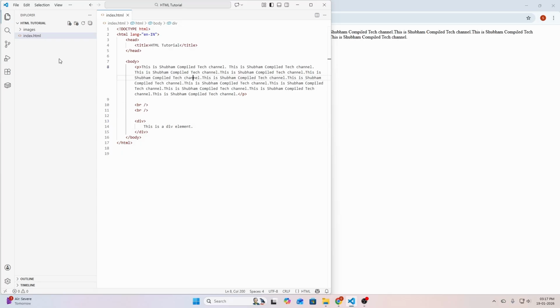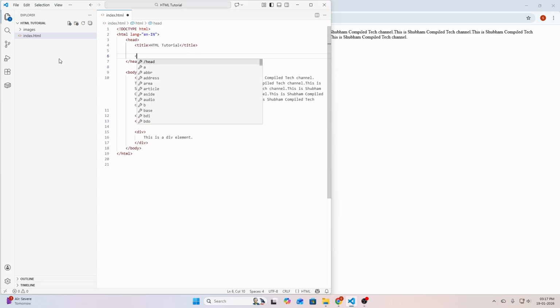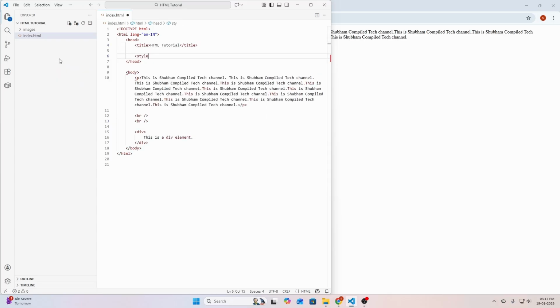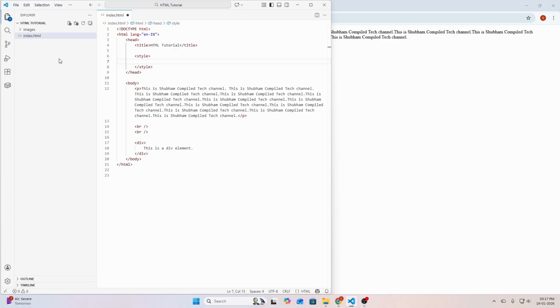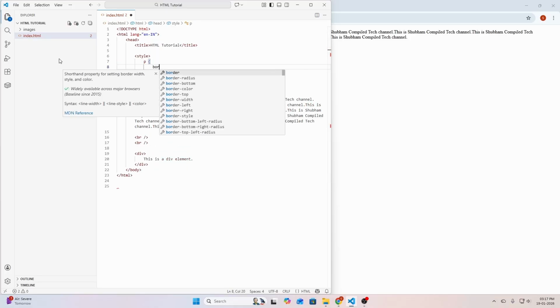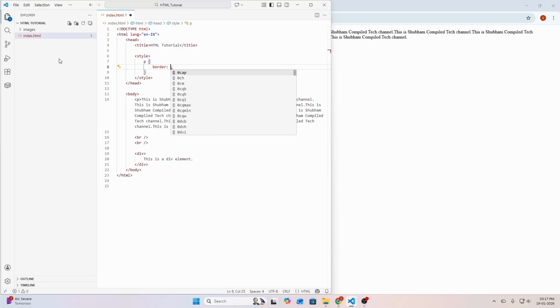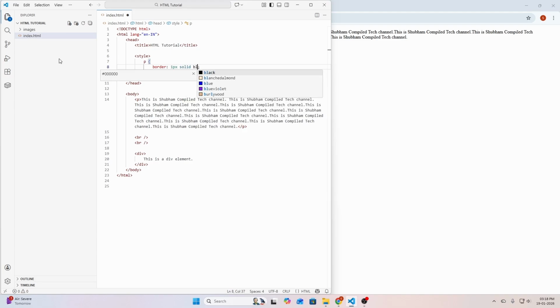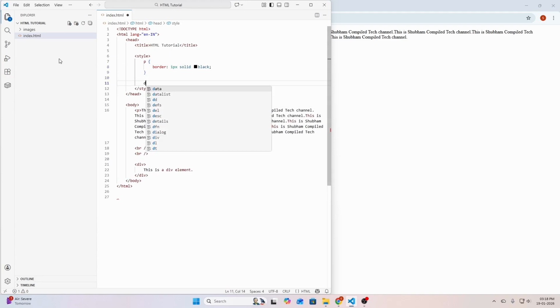So let's add a style tag in our head element, just for showing the block and inline elements. This is CSS, not HTML. Let's write a p and define some properties. We can add a border of 1 pixel solid black, and do the same for our div tag.